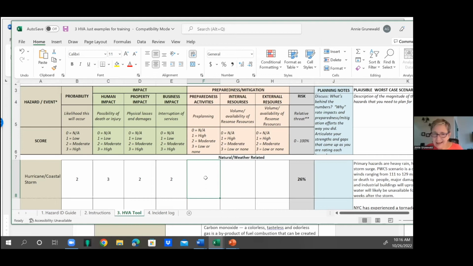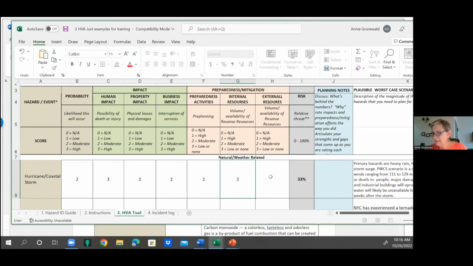So I would say maybe we're attuned, preparedness, good general procedures, but no hurricane-specific things that we are confident about. Our internal resources, I think, are fairly strong. We did talk about trying to figure out if we need some things to mitigate against wind hazards. So maybe we'll make a note of that.